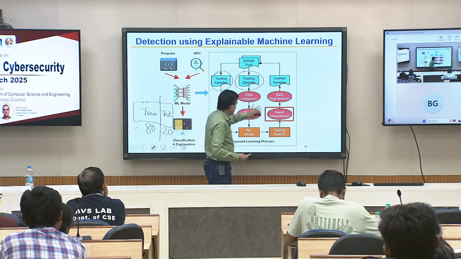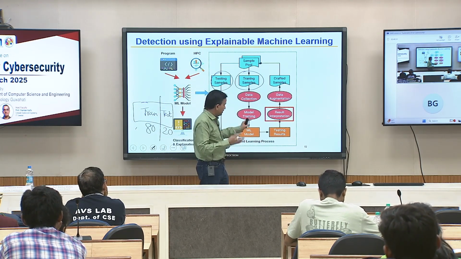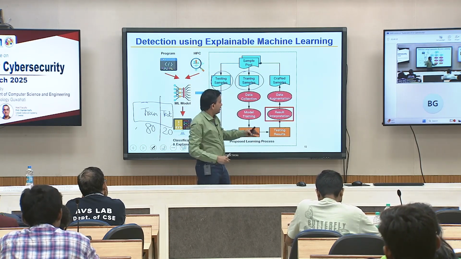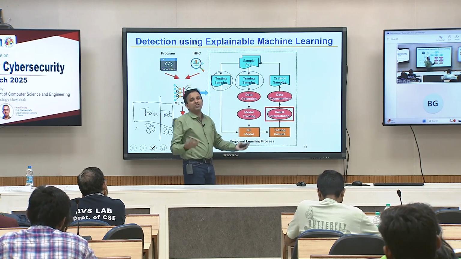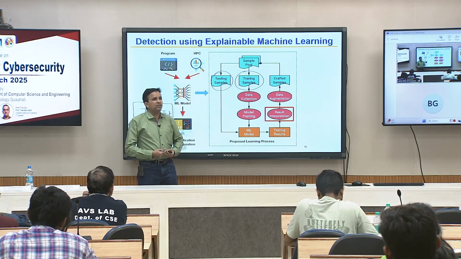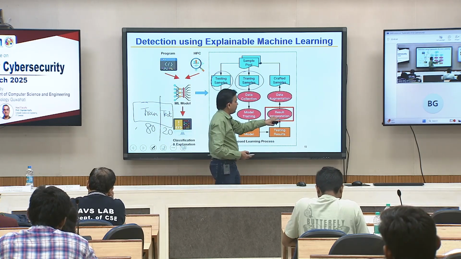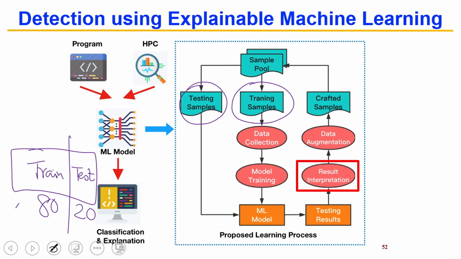Now, I am going to talk about, now that you have the ML model, whatever it is, the LSTM, whatever the structure, think of that curve or slope it has created. Now, it made a few mistakes, right, it made a few mistakes. How do I fix those mistakes? The result it provided, how do I interpret those and what do I do about it? So, this one I am talking about the explainable.